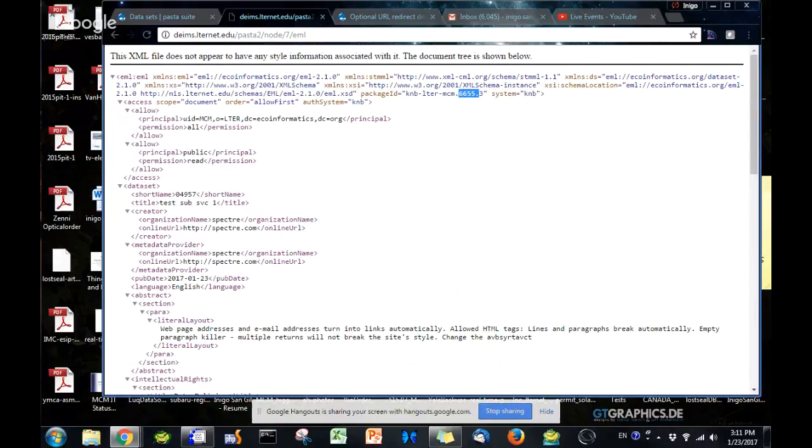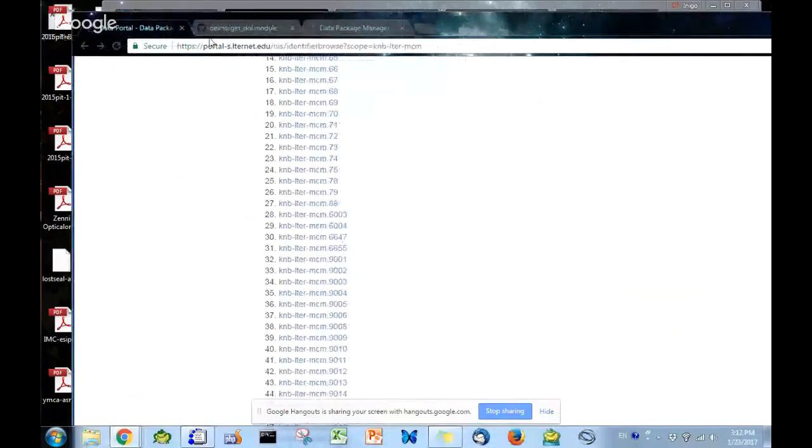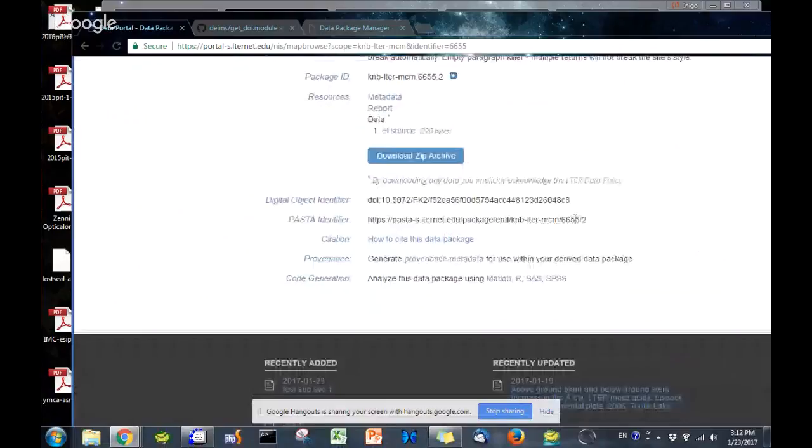But if we go to the dataset portal, and I'm going to refresh this, I have this data set in Pasta. We know that in Pasta it still is at version 2, right? So this is the Pasta identifier that has the ID and it has the version ID.